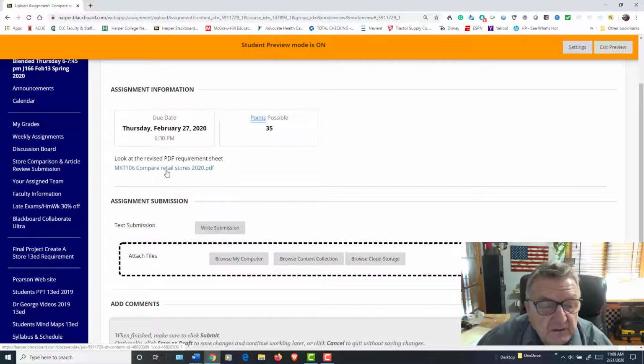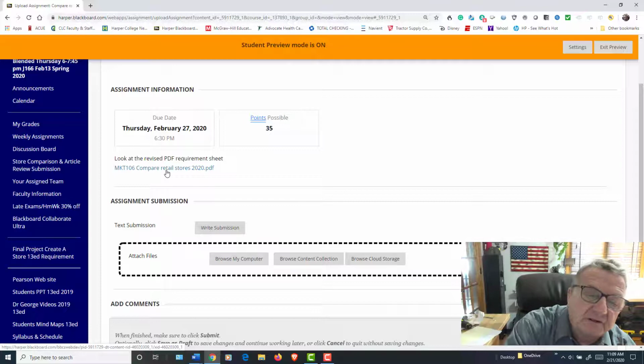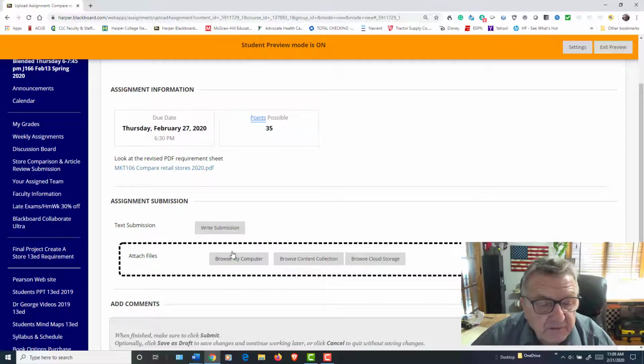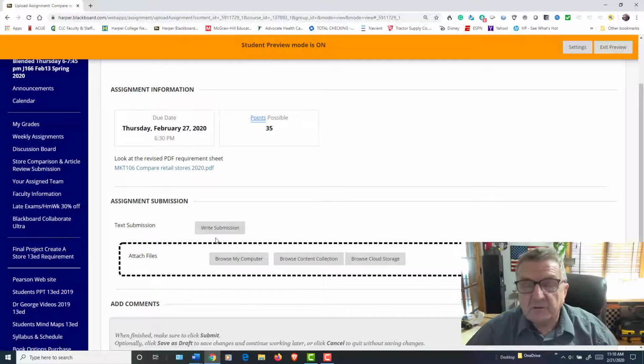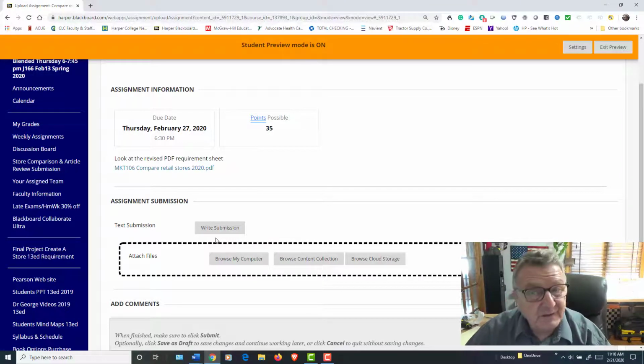I also have the same PDF file in case you're on your smartphone and not on Blackboard. You see how I put the information you need in different places to make it easier for you, so there can be no excuse that you didn't know what I wanted. Instead, you could write it in a Word document or Google Doc, cut and paste it and put it in here if you want. You could put it as a PDF file.